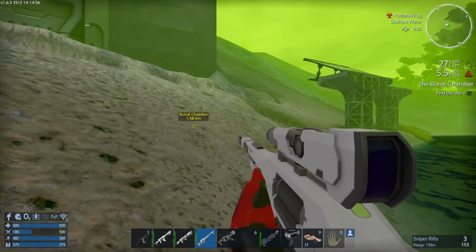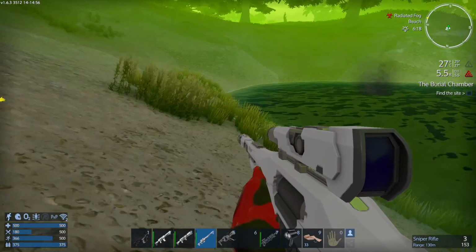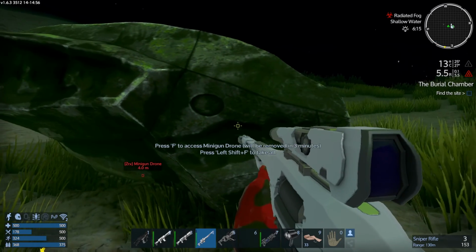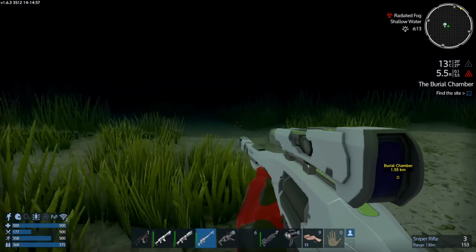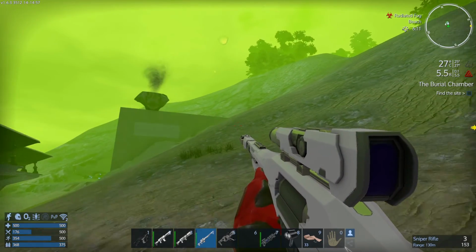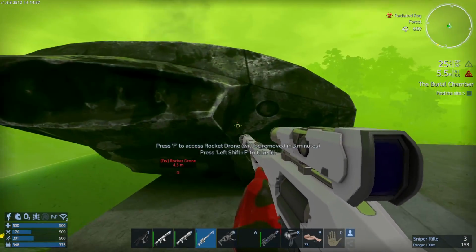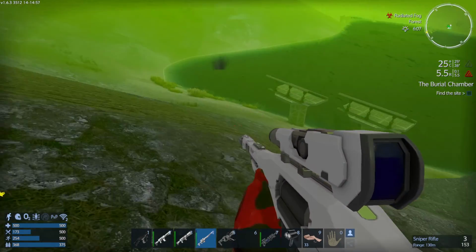So I want the loot. At this point of the game, we really do need the loot. I've not seen telluropods in this lake yet, but that doesn't mean they're not here. Oh, and that one managed to land on the base, look. How about that? So, we definitely need more guns. Bigger guns and more guns and longer range guns.